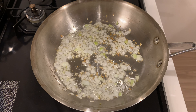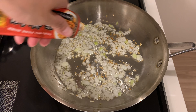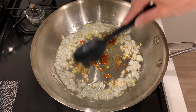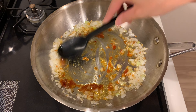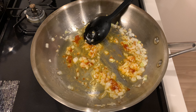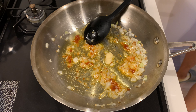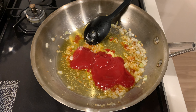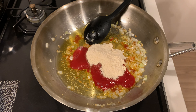After about 3 minutes of cooking the onion, turn off the heat and add the seasonings. Start with the doubanjiang for a little kick — if you like it spicy, add more. I tasted it and found it was hardly spicy, so I added just a little more doubanjiang. Then add some grated ginger, ketchup, sugar — adjust the sugar to your taste — and soy sauce.